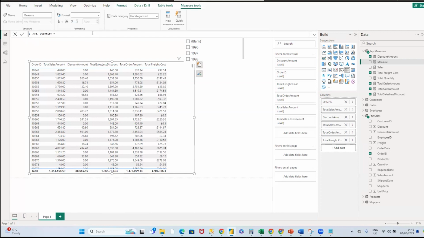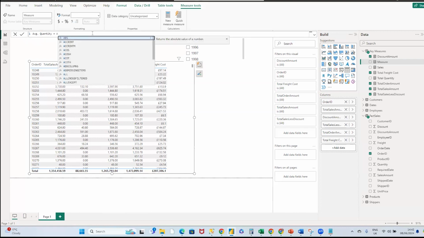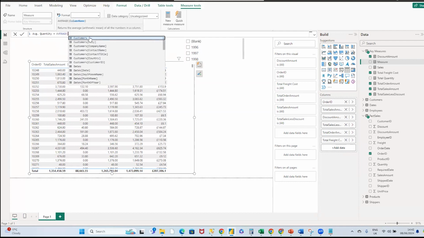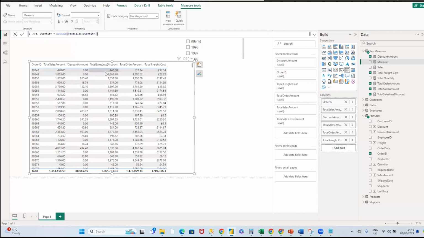Just like the name says, we're going to have average. And then it says return the average, arithmetic mean, of all the numbers in a column. Okay, and that is going to be fact sales quantity. That is quantity. Okay.